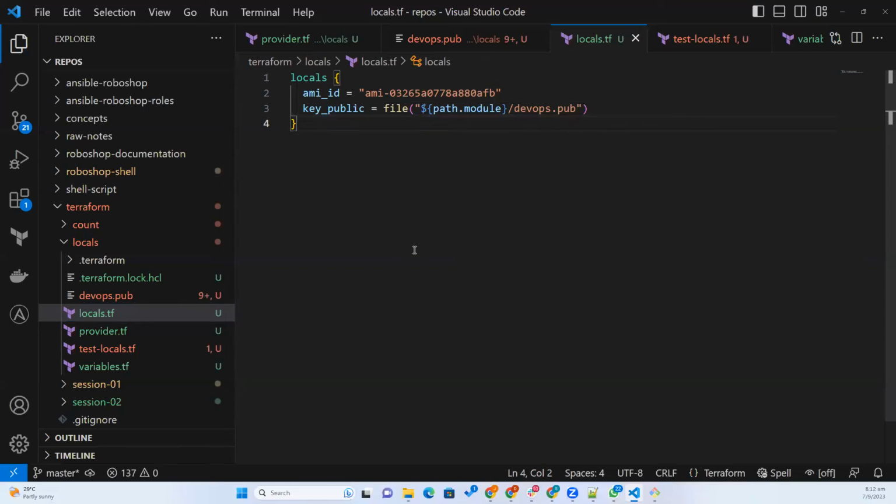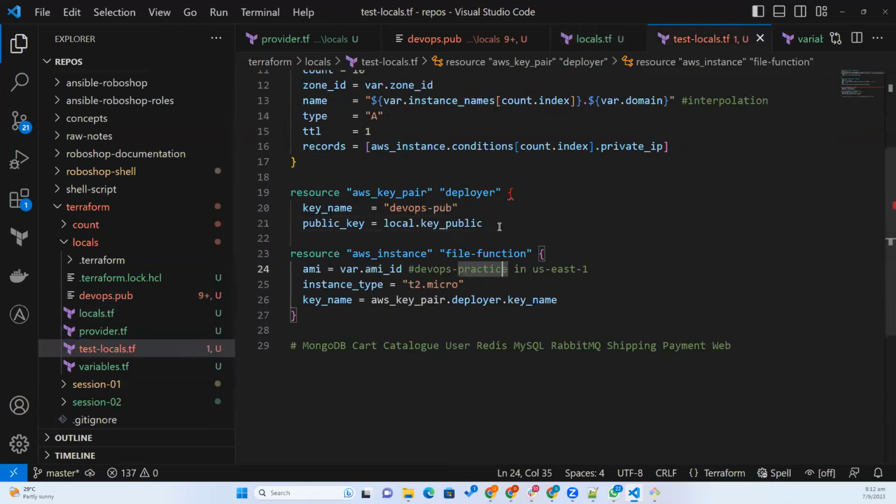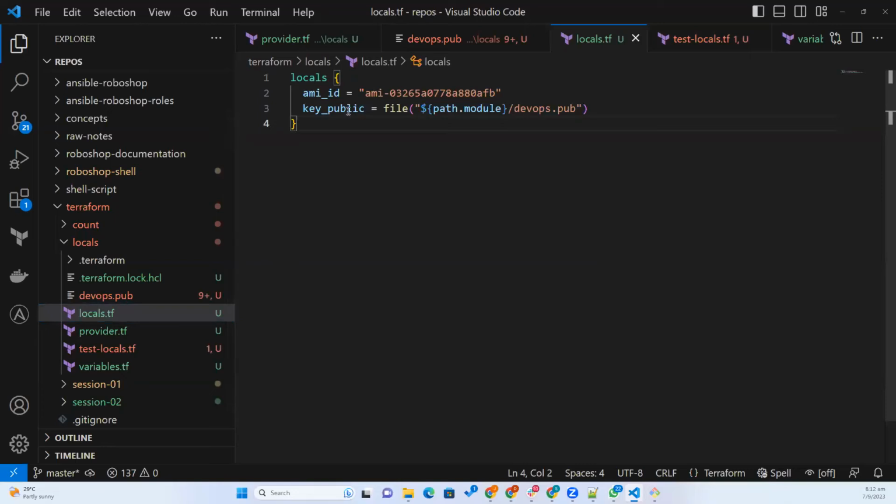So the usage of locals is an important question. What are locals in Terraform? Locals are like variables. You can have key value pairs, but they have some extra capabilities. They can have functions and expressions, so those will run at runtime and give the value. Now you can use this anywhere in your entire folder. Somewhere else, if you want to create another instance and give the public key again, instead of hard coding this file function here, you can simply keep it in locals and use it.